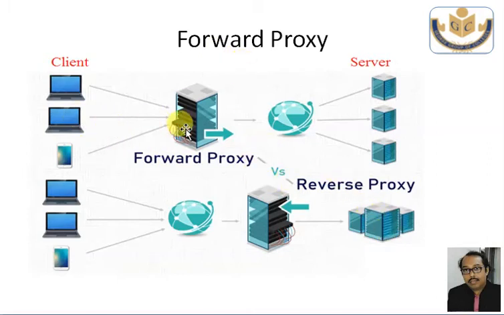Now look at these arrows. You find that there is an arrow from proxy to server. So the client sent a request, you can see the arrow. The client sent a request to the proxy server, and from the proxy server the request is broadcasted to the actual server. In the reverse proxy, what happened? It is controlled by the server. So the client controls the forward proxy and the server controls the reverse proxy. You can see the arrow heads to identify from which side the control has been taken.